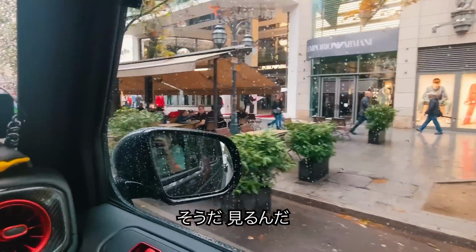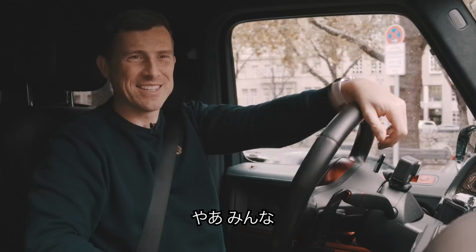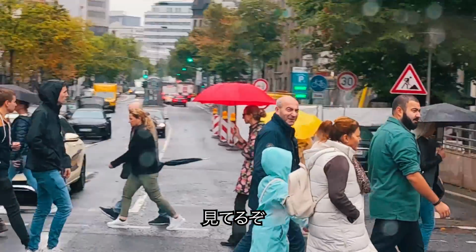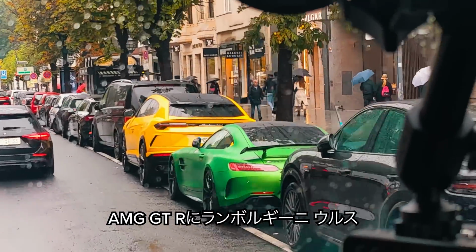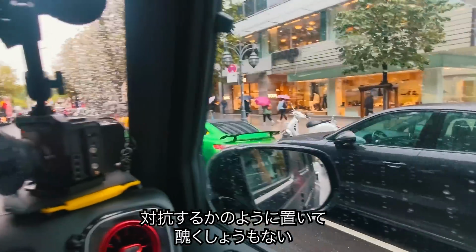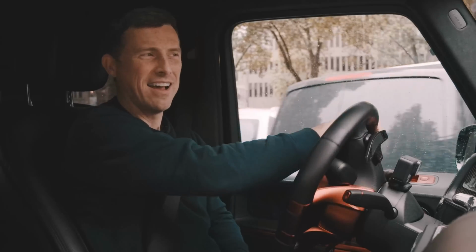There we go, hello, yeah look. We're getting some attention now. I am a baller. Yeah guys, you know it. That's more like it. Look, we've got an AMG GTR, we've got a Lamborghini Urus. Look how pathetic and kind of subdued the Urus looks compared to this. Ha!